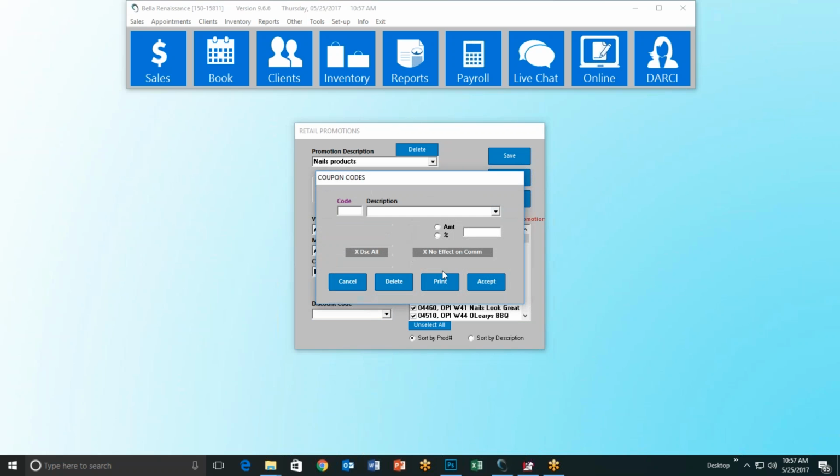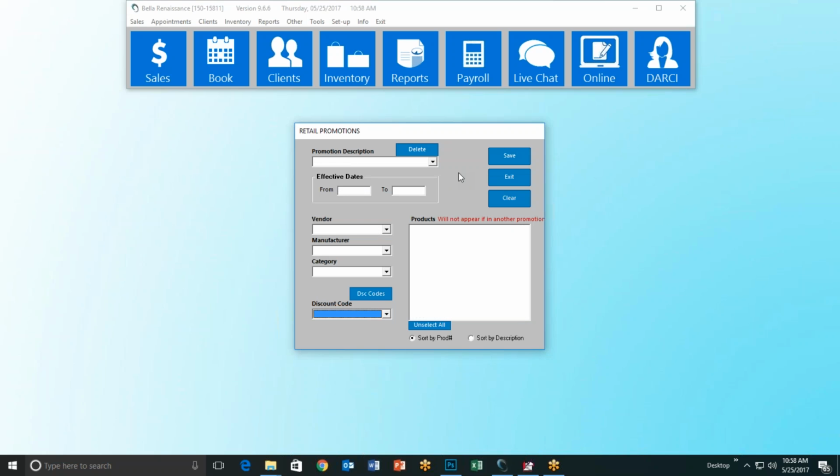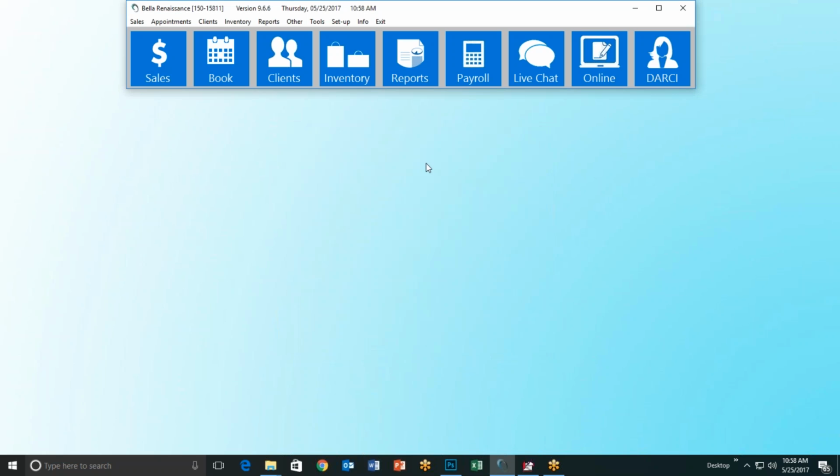I can create it just like we showed before, or I can use one that I've already created. So, do I have a nails one? No, but I'll just go with my Melinda promo here. That I believe is also 15% off, and save. What does that mean? That means that if anybody walks through my door during that weekend and they buy a nail polish, they'll get 15% off automatically. So now you advertise this weekend only, all nail polishes 15% off. So you can do it by individual products or groups of products, categories of products, individual manufacturers, all OPI products are off, whatever it may be. And it gives you your automatic discount.